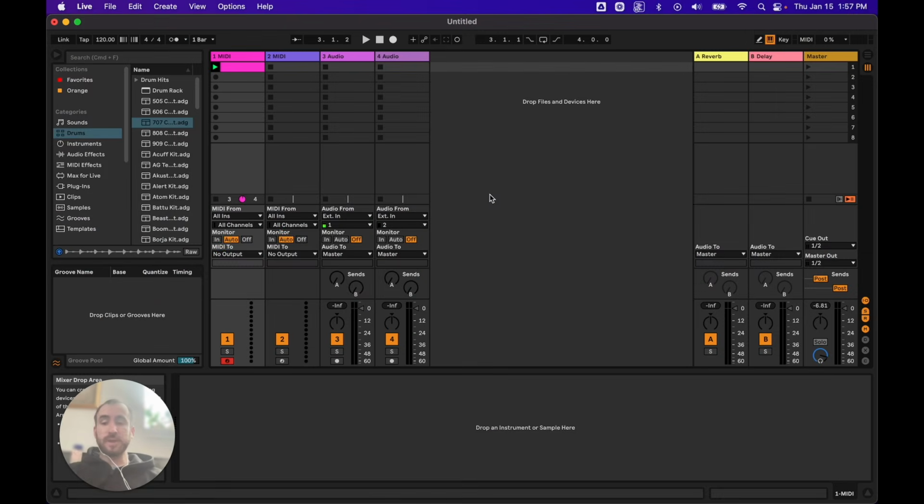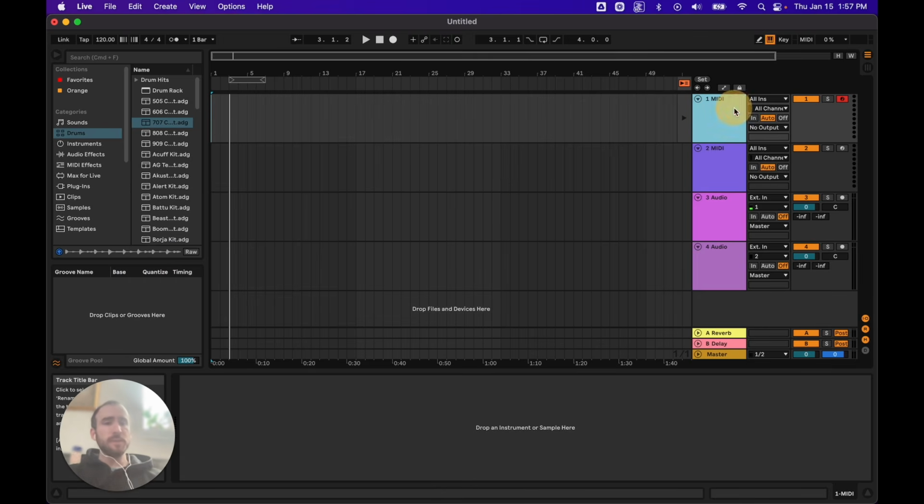If you don't know Ableton Live, this is what it looks like. For instance, rather than having to go through here and name this track 1, track 2, track 3, we could have an agent do that. Or I could have an agent go through, find all empty tracks and delete them. That would be really useful.